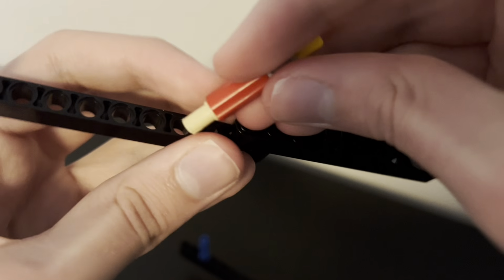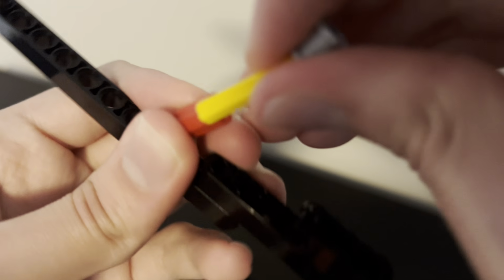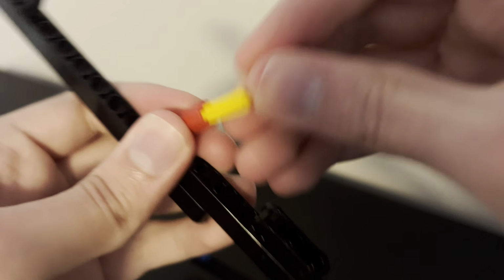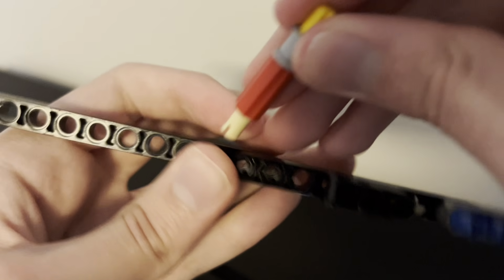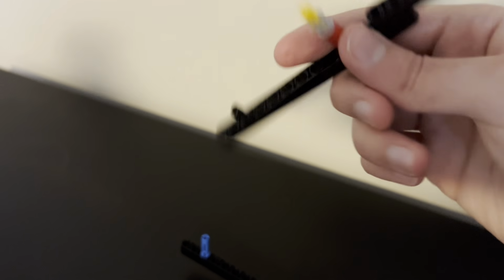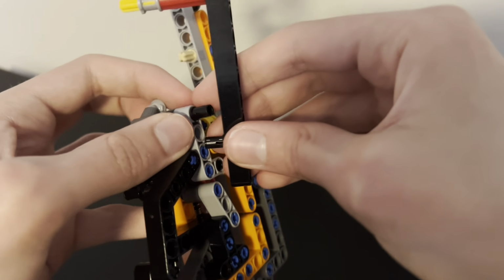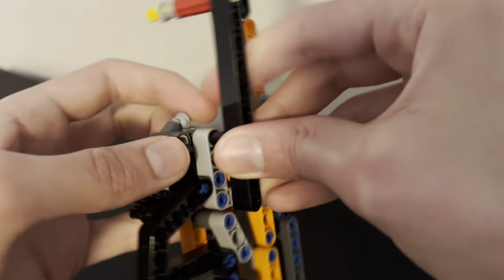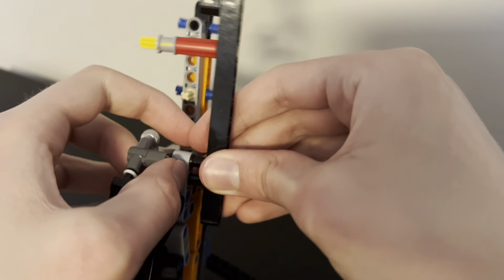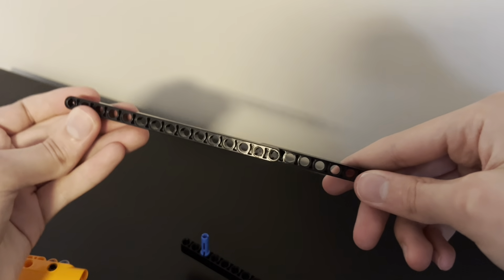And then this is just a pin, one of these little pieces and a pin thing and that. And I think it goes right there. Then you're going to want to take this and you're going to want to put it right here onto this piece. Let me see if I can actually get it. There we go.